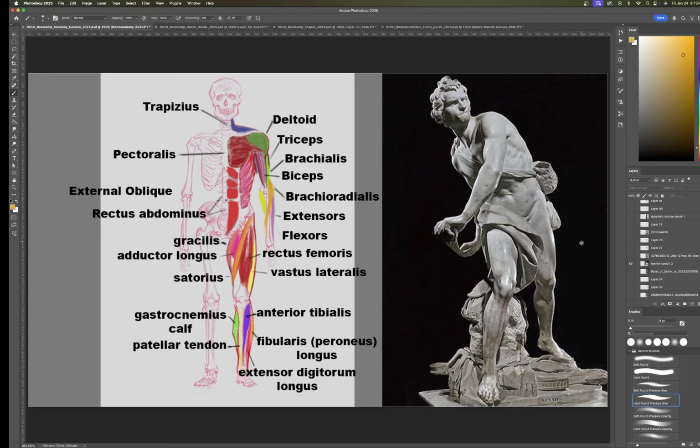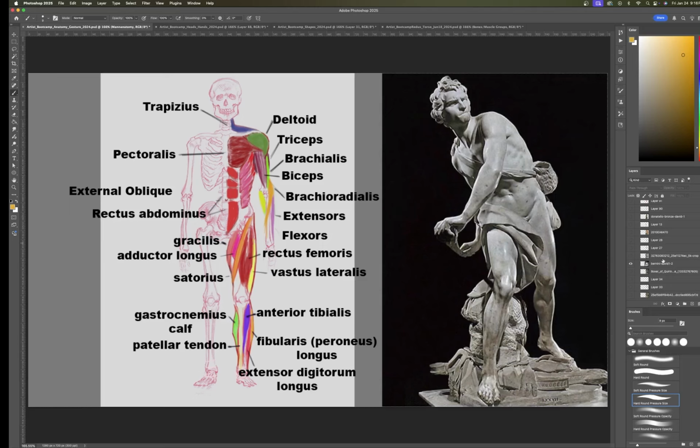Another David by Gian Lorenzo Bernini. Fantastic artist who does figures more in dynamic poses, not just standing. This guy is in mid-action. He's got the sling. He's just about to slay Goliath. And so he's loading up the rock in the sling, and he's just about to whip it over his head, and then that guy's a goner. So mid-action.